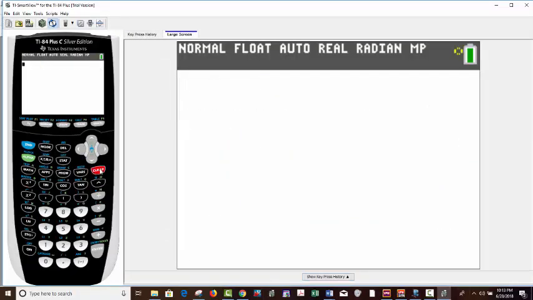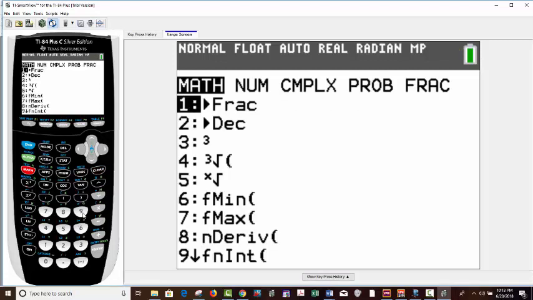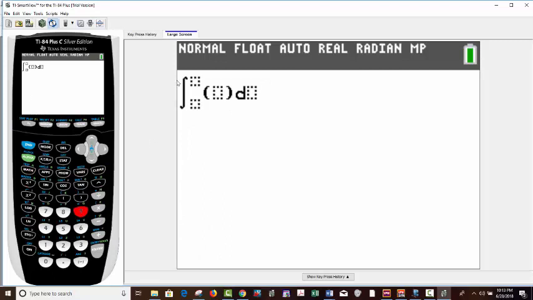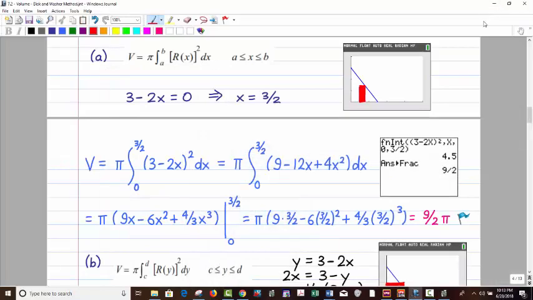So if you go math 9 f and int, see now the modern f and int brings up the integral. The older f and int just brought it where you had to enter the syntax in there in a line like that. So either way, not too bad.